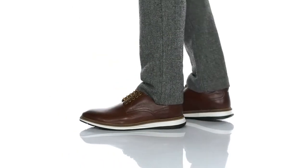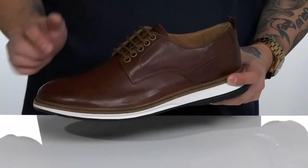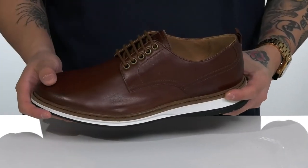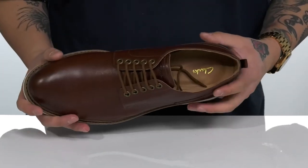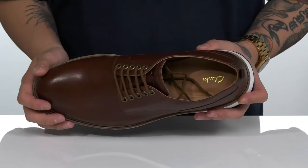The Chantry Walk from Clarks is a clean and stylish dress shoe made with a durable leather upper. A traditional lace-up design provides a secure fit, with a full pull tab located here at the heel. It features a soft leather lining and a leather-covered cushion footbed with extra cushioning here at the heel area.